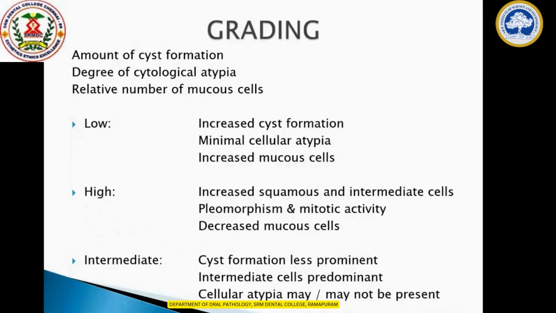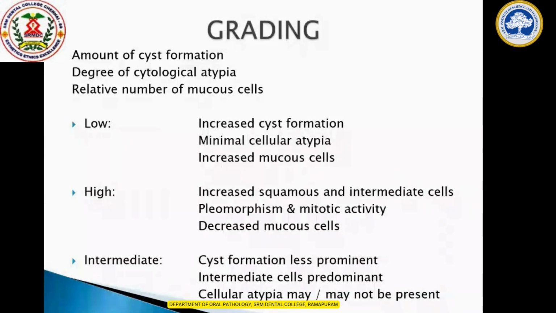If you go back to your epithelial pathology of moderately differentiated squamous cell carcinoma, there you will be able to appreciate a minimal amount of squamous islands, the tumor islands, and keratin pearl formation. Same way here, you will appreciate a lot of epidermoid cells. So in the high grade first type which resembles SCC, it will show more epidermoid or squamoid cells, and these will show the cytological atypia. Along with that, it will show a lot of mitosis, individual cell keratinization, and keratin pearl formation in this type of high grade tumor.